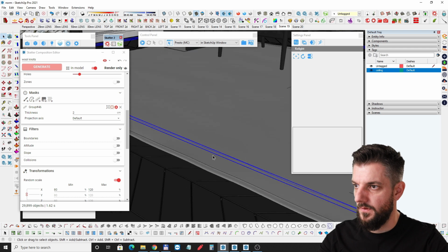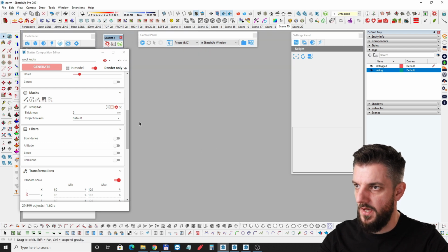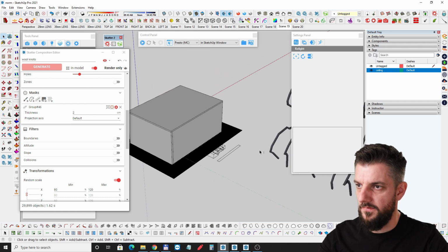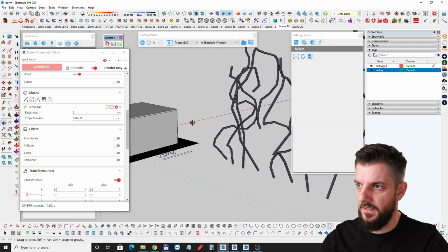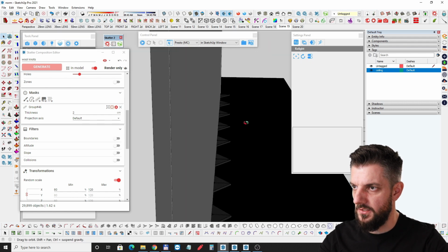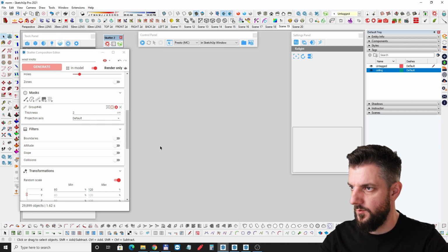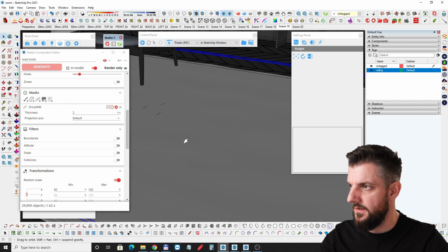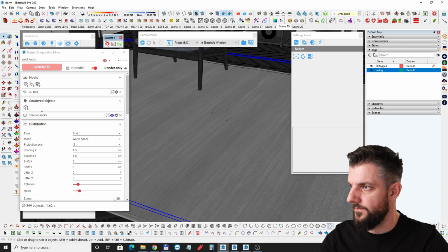Now, the scale of the object doesn't really matter because you'll see in a minute, the fuzz I used for the chair is this big. So it doesn't really matter the scale of this object, but when we put it inside of a composition for scatter, then we can control the object scale. So let me just, where is it? Here.